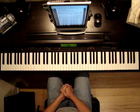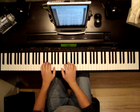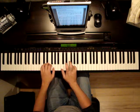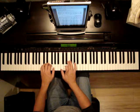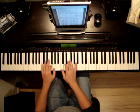And that was basically it. So if we go through this, we have the quarter rest again. So I'm going to count, and I'm not going to play where we see the rests. Let's take a listen. 1, 2, 3, 4, 1, 2, 3, 4, 1, 2, 3, 4, 1, 2, 3, 4.